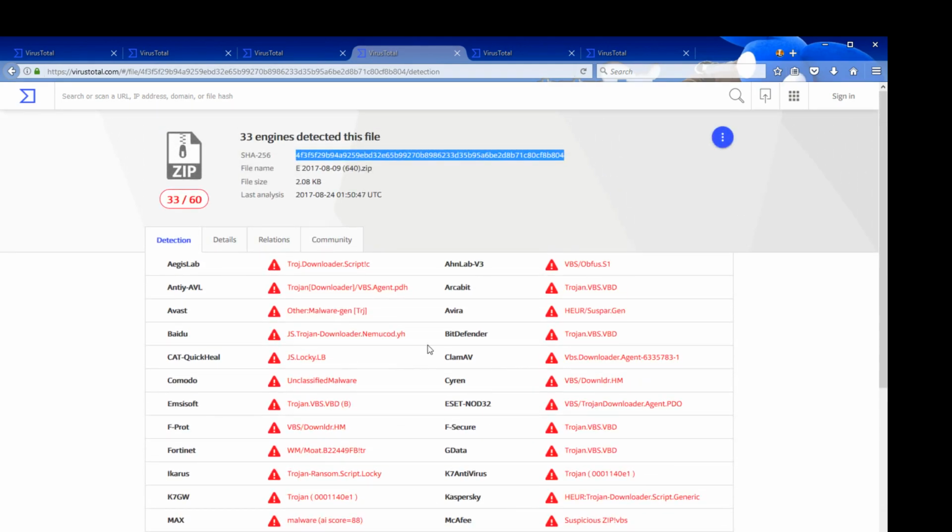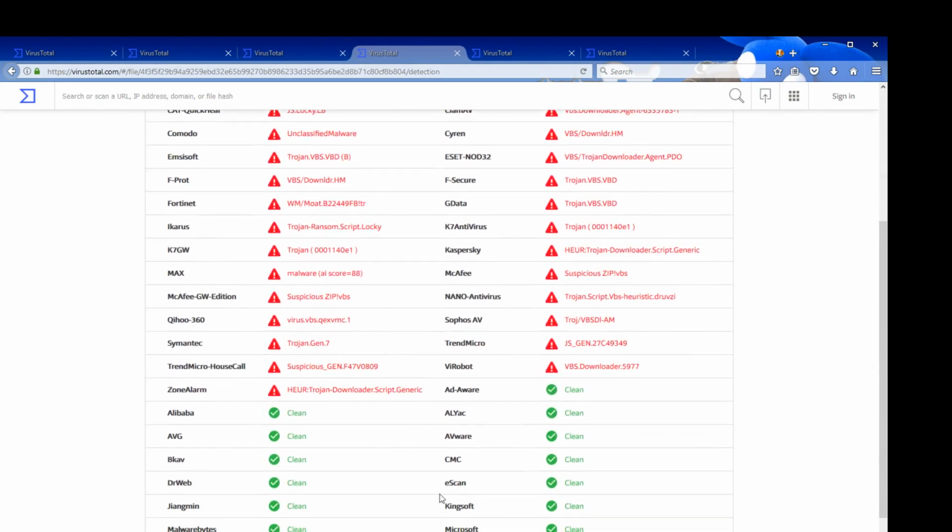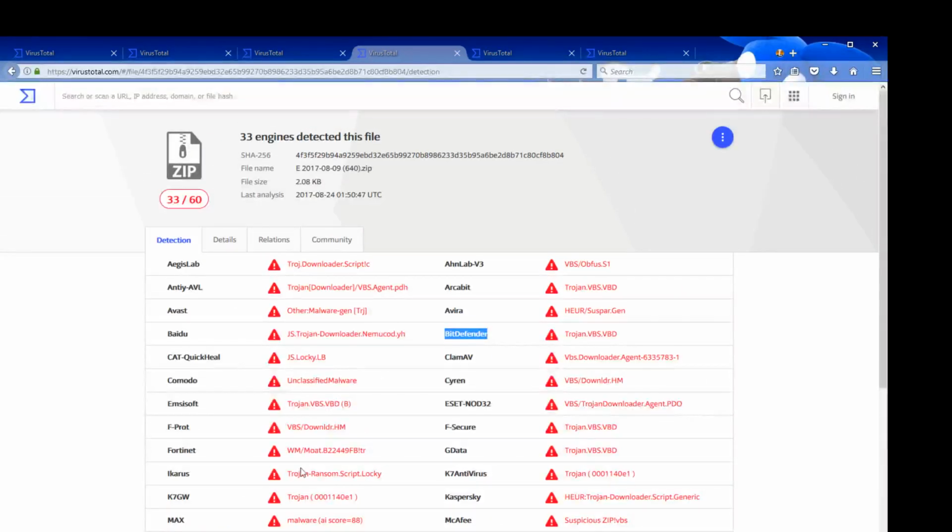So just because you see Bitdefender says it's malicious, but yet Microsoft or Panda says it's clean, it doesn't mean that one company's better than another, because there are going to be times where this is flip-flopped, and somebody that said something was clean before now says it's malicious, and vice versa.